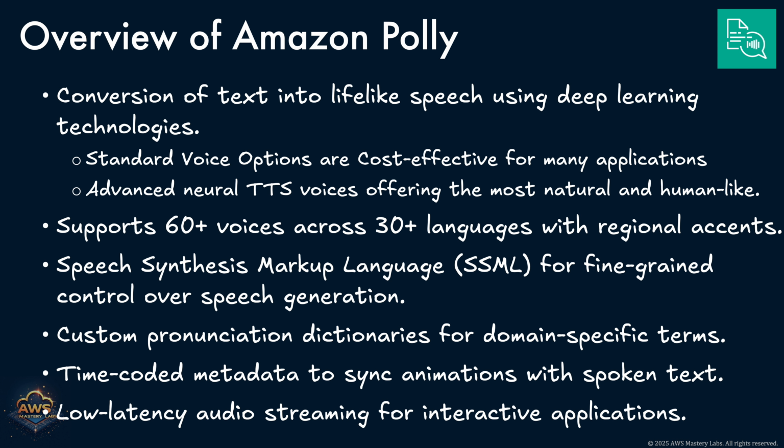Whether you're building a global application or one tailored to a local audience, Polly ensures your content feels natural and relatable to users around the world. For developers who need precise control over how speech is generated, Polly supports SSML, or Speech Synthesis Markup Language. SSML allows you to fine-tune intonation, pauses, volume, and pronunciation, bringing your audio output closer to how a human speaker would deliver it.